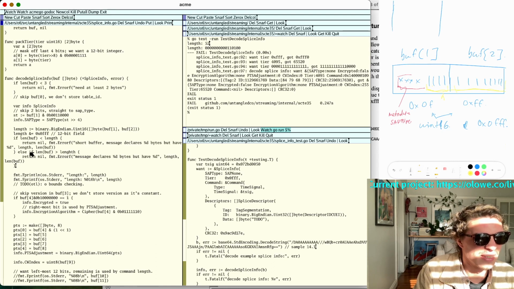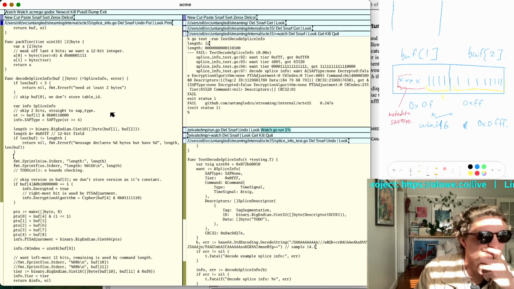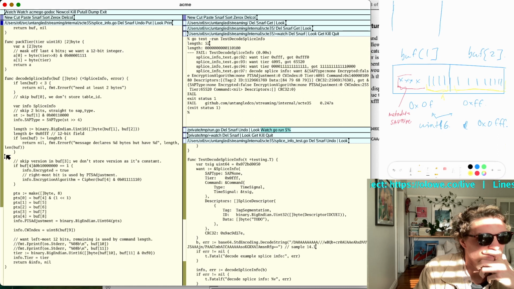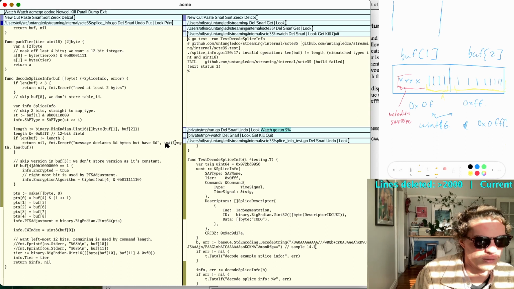Let's just do this. So it's not equal to length.